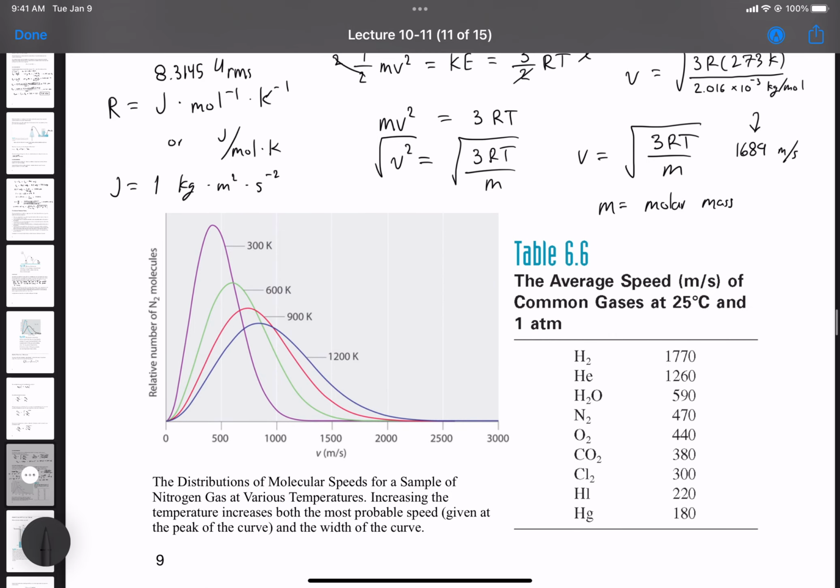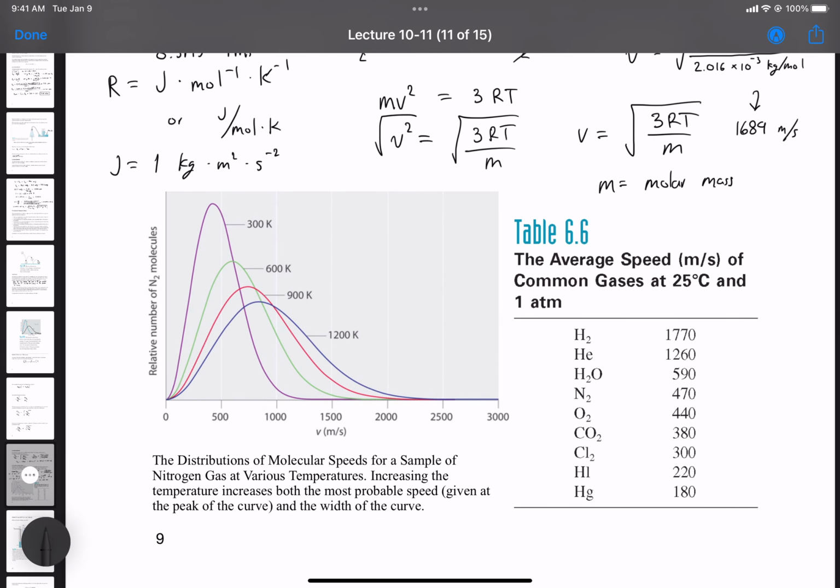Okay, so let's look at here. This is what we call a Boltzmann distribution. So just like I showed you for kinetic energy, as the temperature increases, you're going to get molecules with a greater distribution of speed. At the higher temperature, molecules are going to have more energy, so there's more energy to disperse between the molecules, and that's why at higher temperatures, the curve broadens and becomes wider. And the most probable speed, which is the speed at which most molecules move, is going to increase because you have more energy for your gas particles to move.